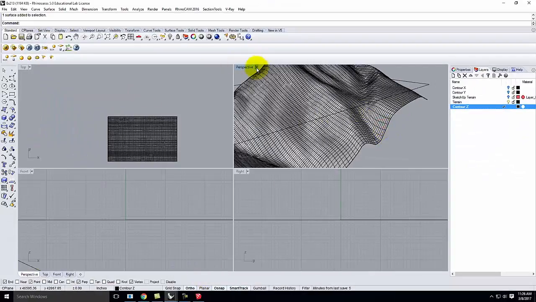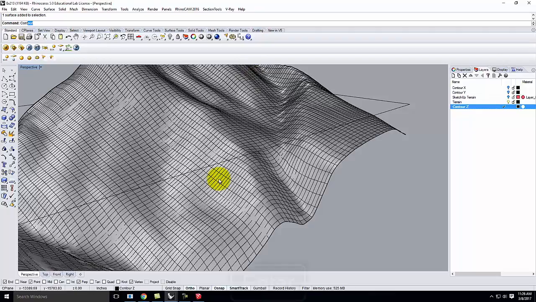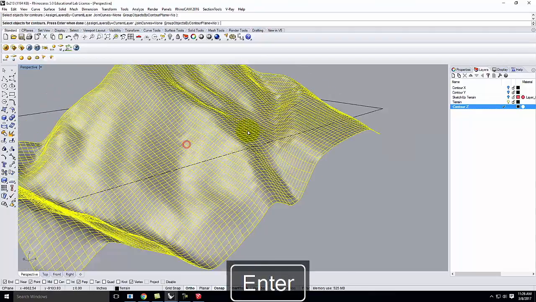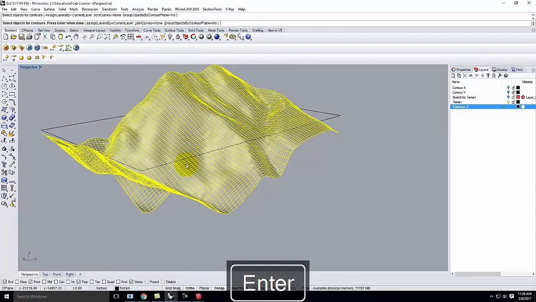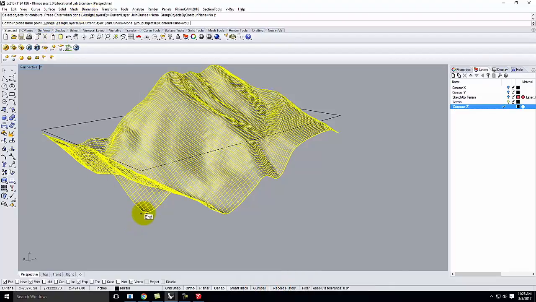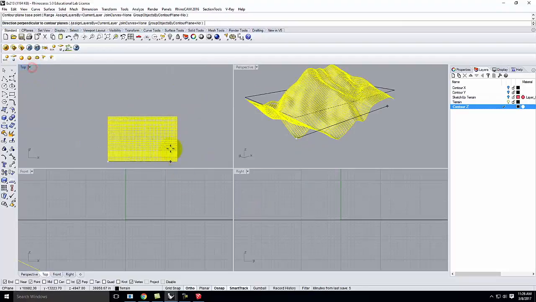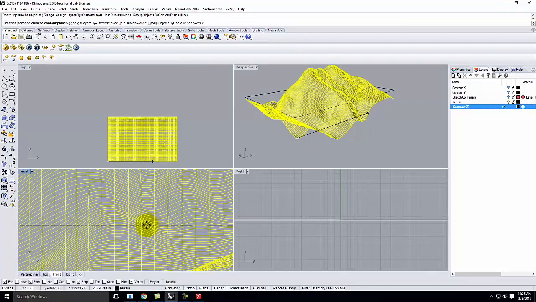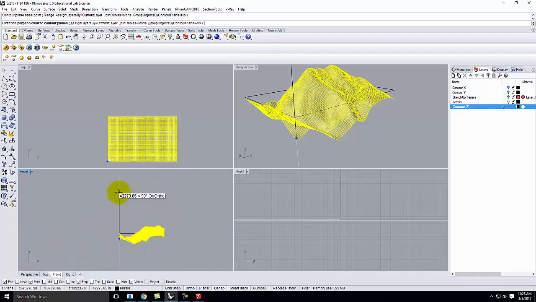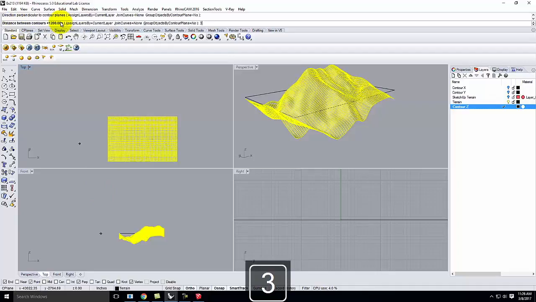I'm going to start by typing contour. It's going to be this surface. I'll hit enter. And it's going to be 31.25 feet. But before I can type that in, I have to say that it's going in the Z direction. So I'll pick my same corner, but I'm going to use the front view here to say it's going straight up and down. There it is. And my distance is going to be 31.250 feet. And I'll go ahead and hit enter.